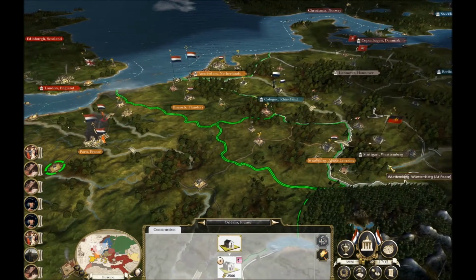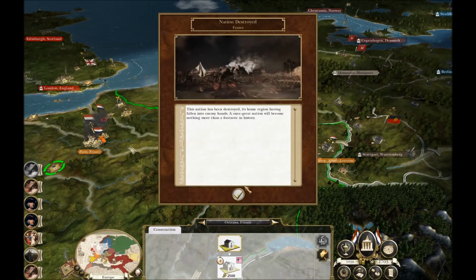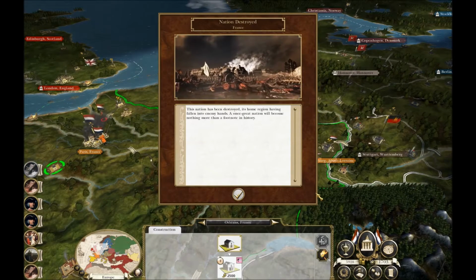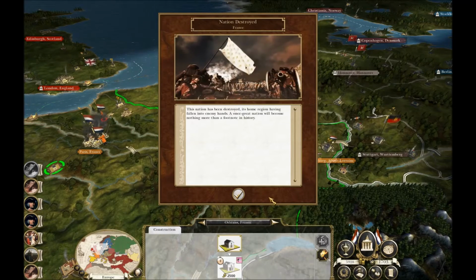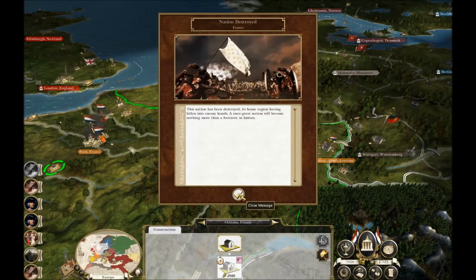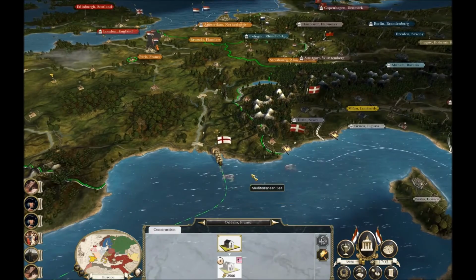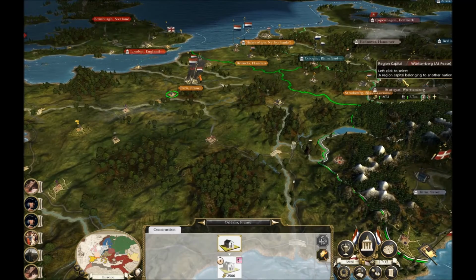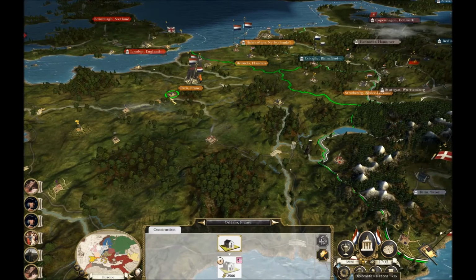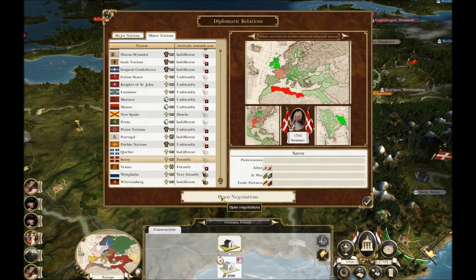See, I'm tempted to hang on to it, I must be honest. Captured France. Okay, this nation has been destroyed, the home region having fallen into enemy hands. Right, what to do, what to do? Right, if I'm going to hang on to it, I think Savoy could be a problem for a start, so we need to try and make friends with Savoy.